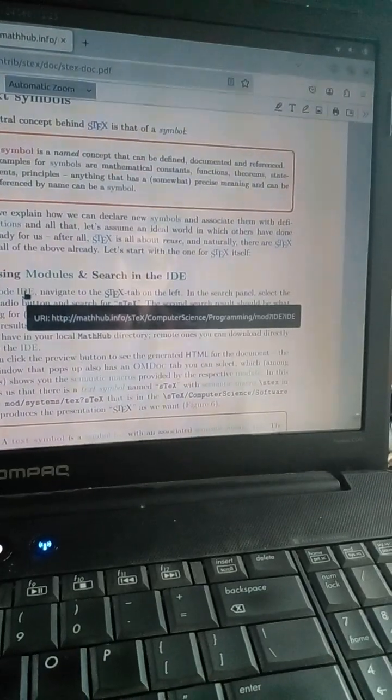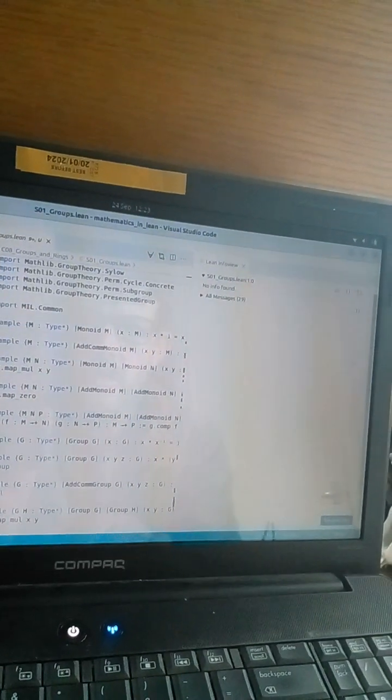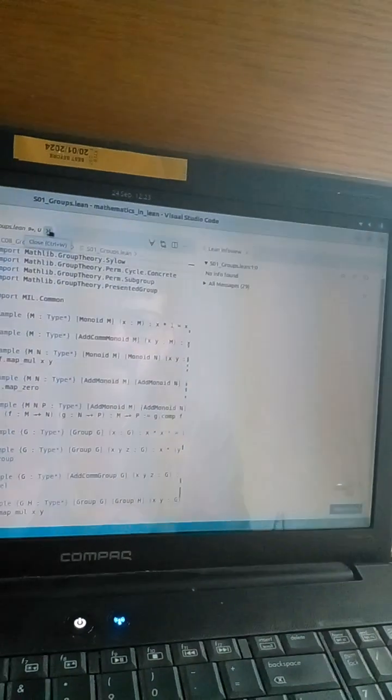MathHub info S-Tech. So maybe if I switch to VS Code and I close this Lean theorem proving in Lean, that's not what we're doing. But why can't I get rid of this? What is this thing? What did I do to get it?